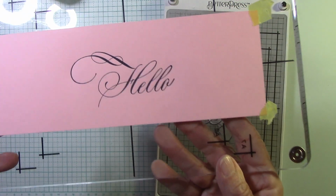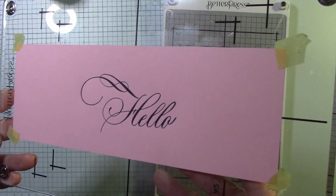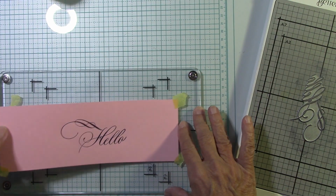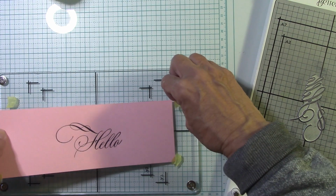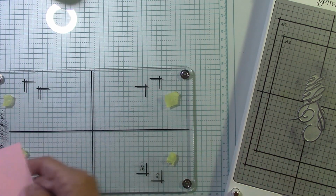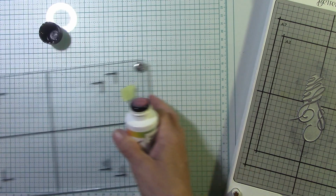Ta-da! Oh my goodness, it's stunning. What a beautiful press. That is gorgeous. Just gorgeous. Oh, I'm so happy with that. Okay, I'll remove this. And get my cleaner over here.